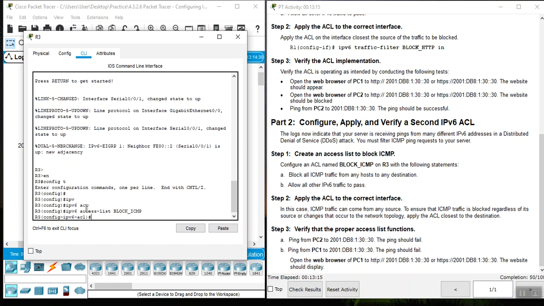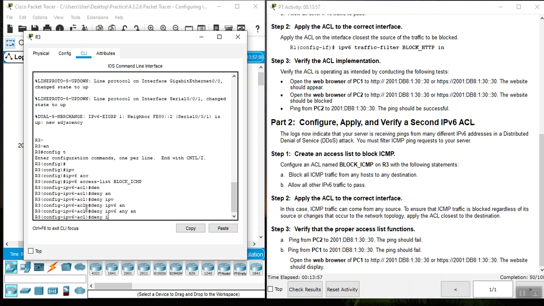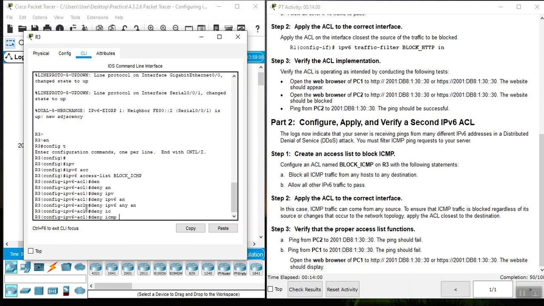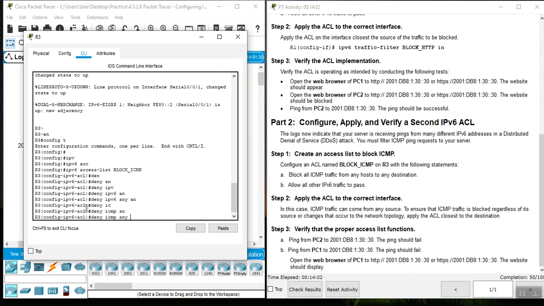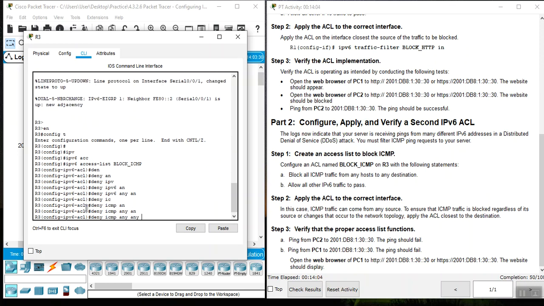Then we block all the traffic from any host to any destination, so the command is deny icmp any any. It means every ICMP ping from any source will be denied, not allowed to ping the server, to protect against the DDoS attack.